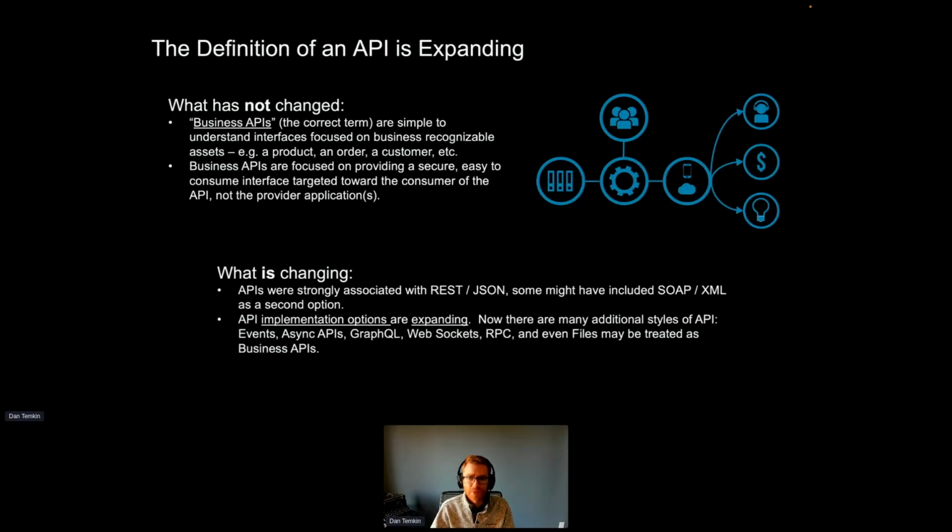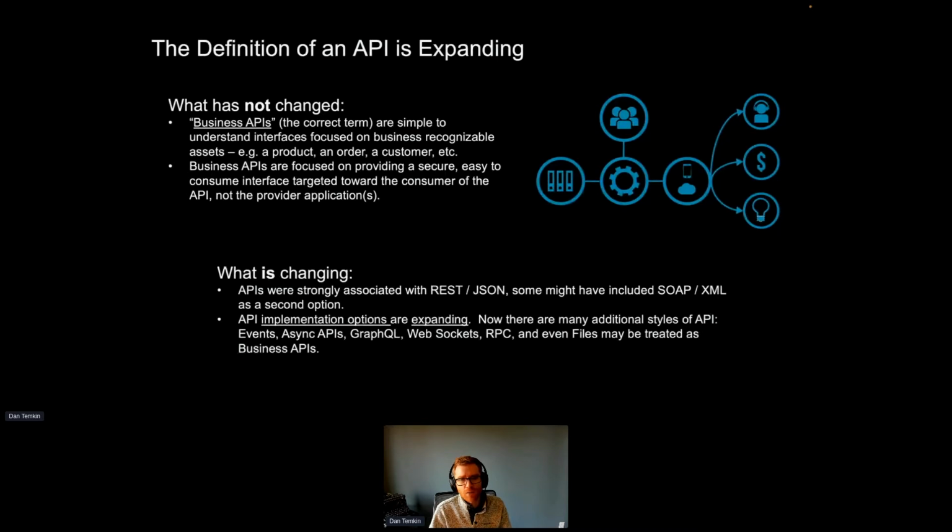So what has changed is, when we started talking about API lifecycle and management several years ago, we really were focused on two main areas: REST JSON, REST XML a little bit, and we might have included some legacy SOAP XML as part of that, taking those existing services that we might have had in a more traditional service catalog, pulling in those service-oriented architecture days, and exposing those as managed APIs alongside our more modern REST JSON or REST XML APIs.